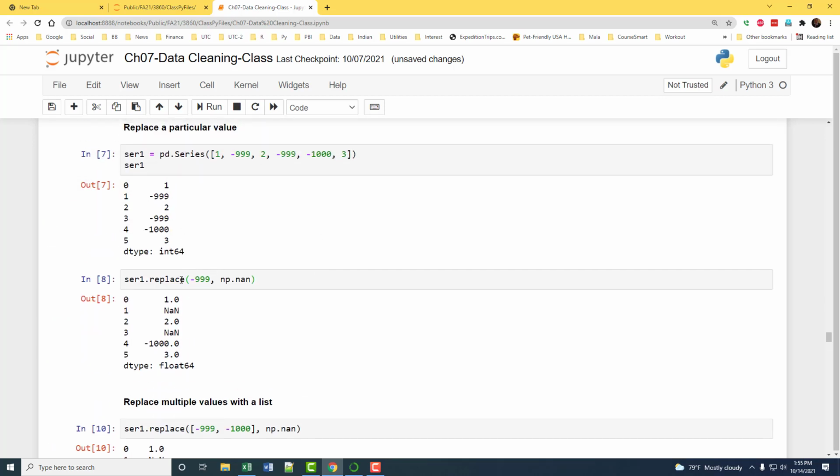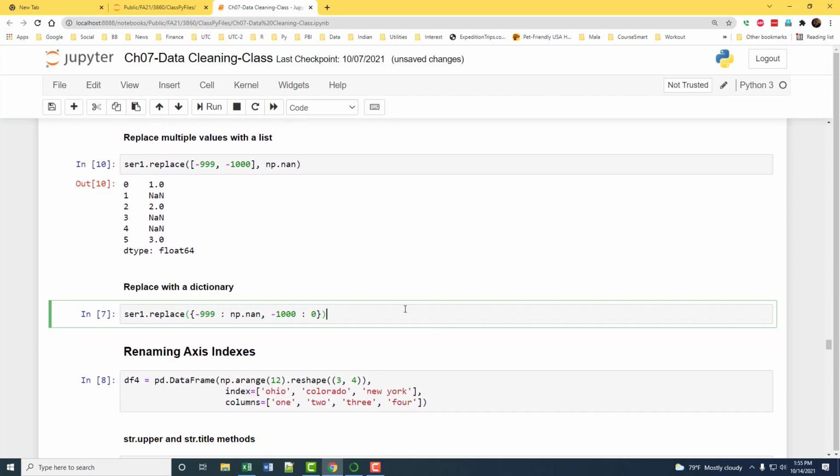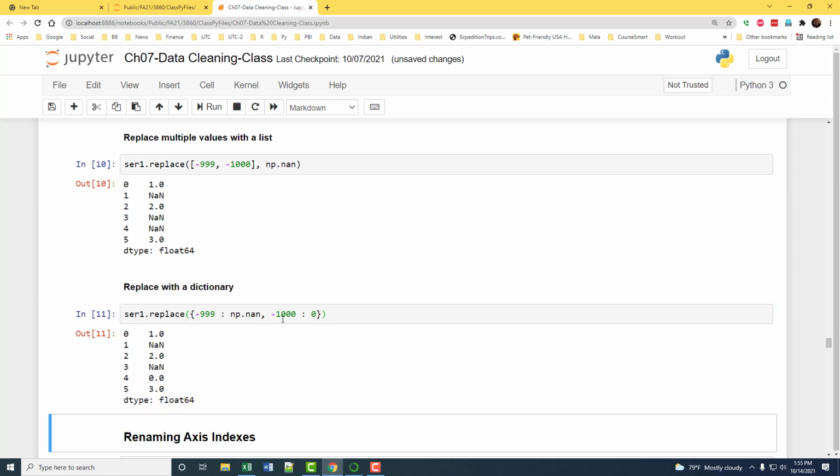So we had here one value changed to another value. You have a list of values all changed to the one single replacement value, and here you're giving different replacement values for different old values. So minus 999 got replaced as NaN, and the minus 1000 is replaced as a 0.